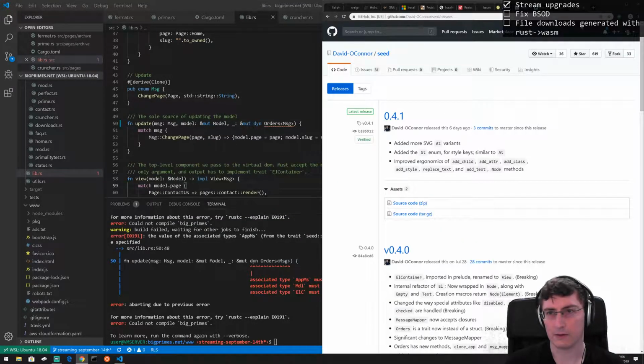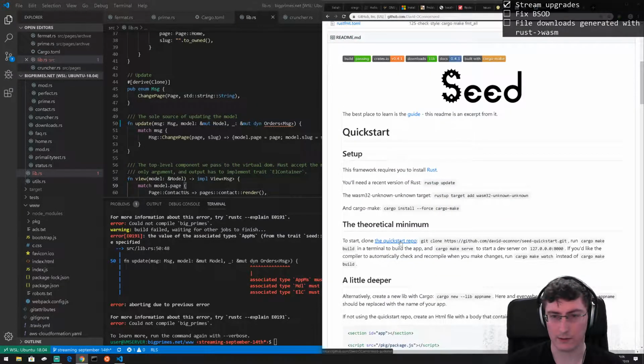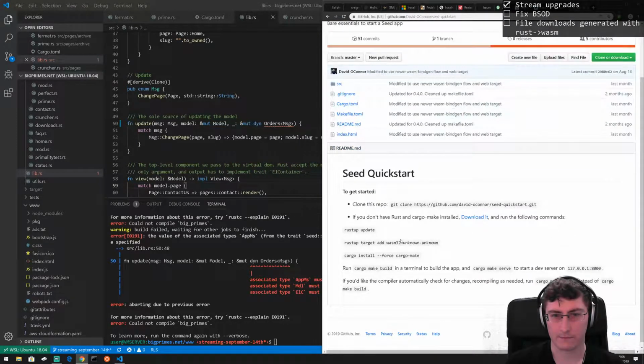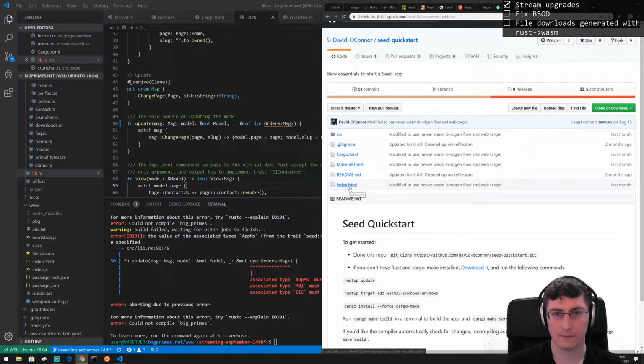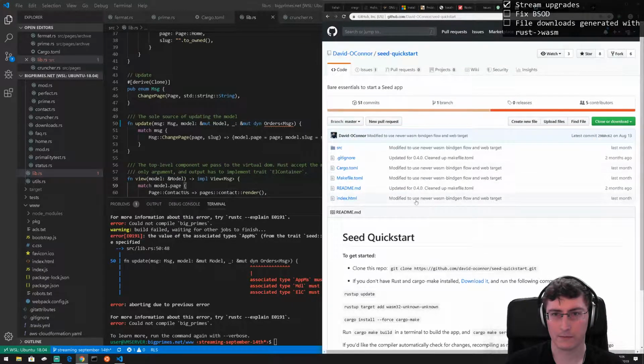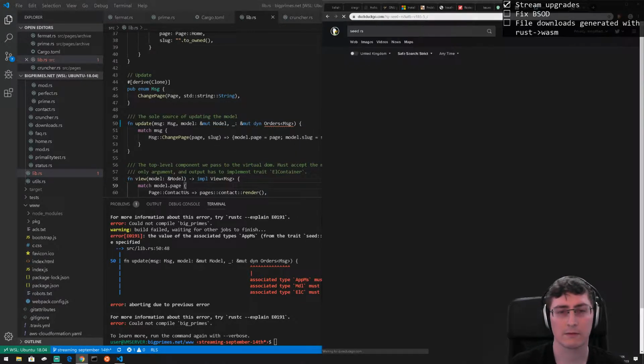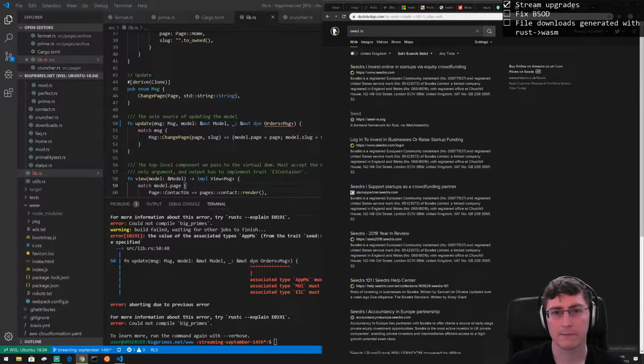Let's have a look on their website. I know they've got a quick start version. Like seed.rs or something. Seed.rs. Front-end framework for Rust.